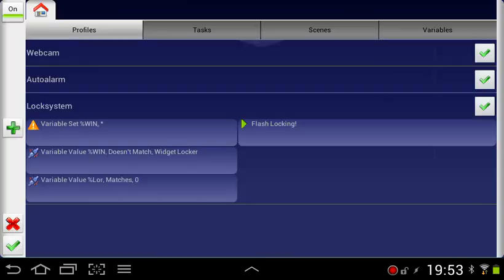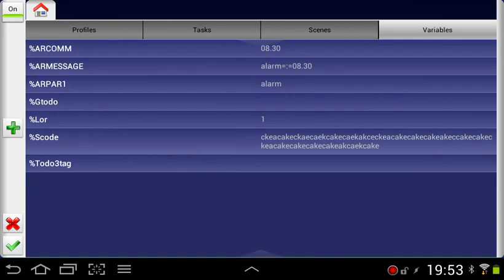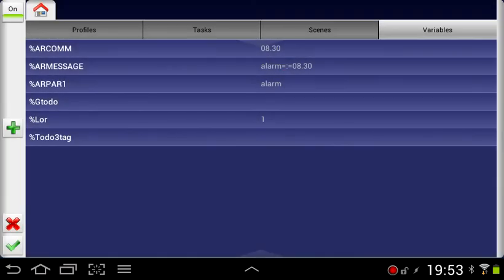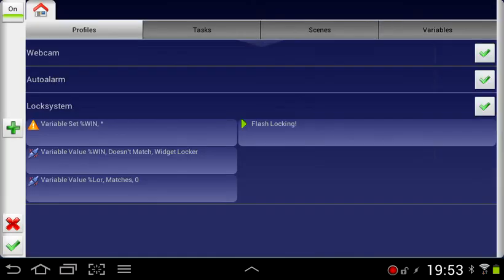So as long as the %LOR variable is 0, this is going to run. If it's not 0, which is going to be 1 in this case, it won't run. So right now the %LOR variable is 1, so we're just going to leave it at that for now because I don't want it flashing all over the place.